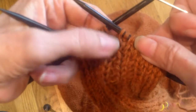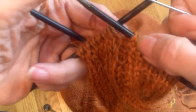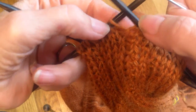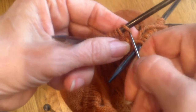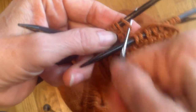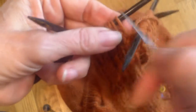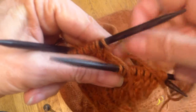Now when I'm doing this in the round, I like to arrange my needles so that I have a knit stitch on the last stitch and a purl stitch on the first. And to get started, I go knitwise, like I'm gonna knit. Okay, this is knitwise, this is purlwise. I'm gonna go knitwise into that first purl stitch.